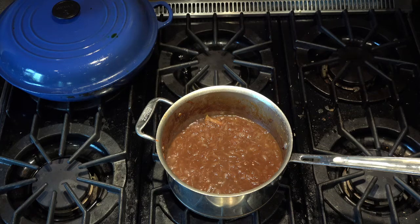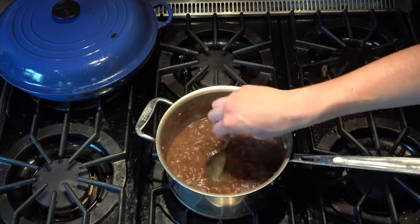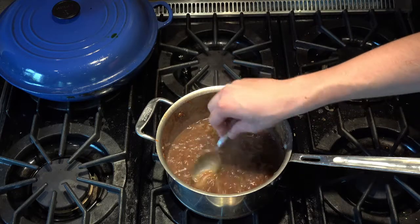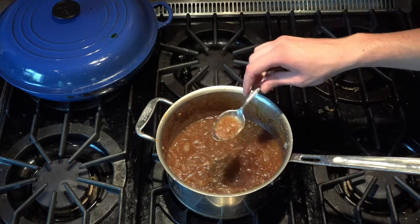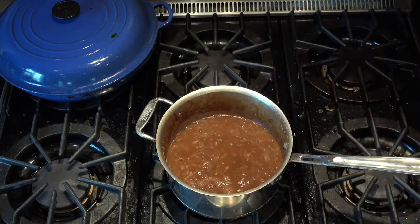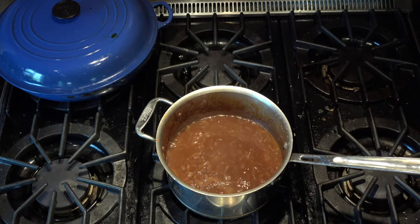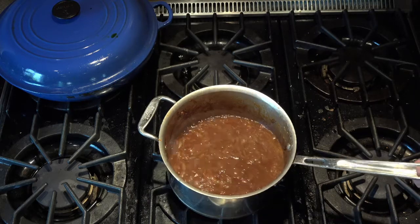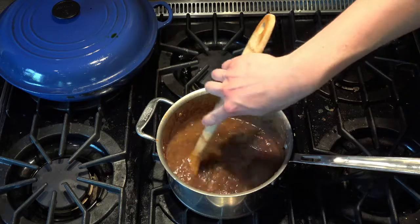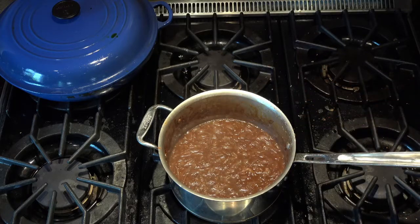So, taste. Like I said, this dissolves pretty quickly, almost instantly. So right now it won't taste any saltier in the near future. It's really good. I should have put the flour in. It's lacking a little body. I was wrong. But yeah, it's really good. I'm gonna let this simmer a little bit more. Yeah, I think it's good.